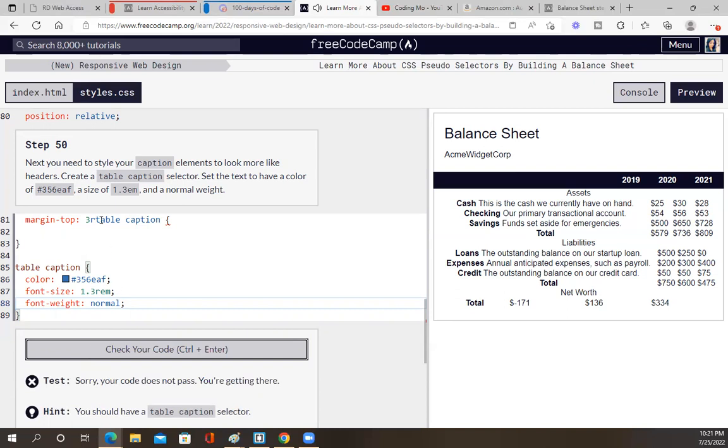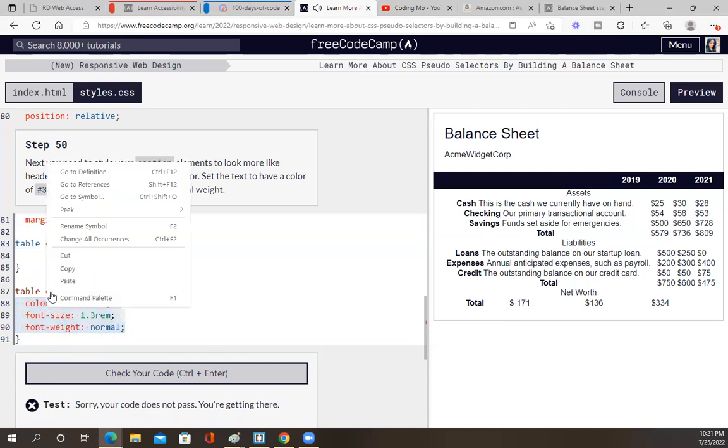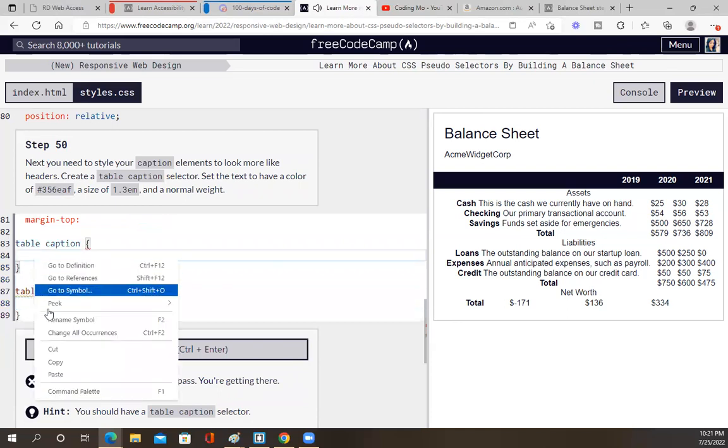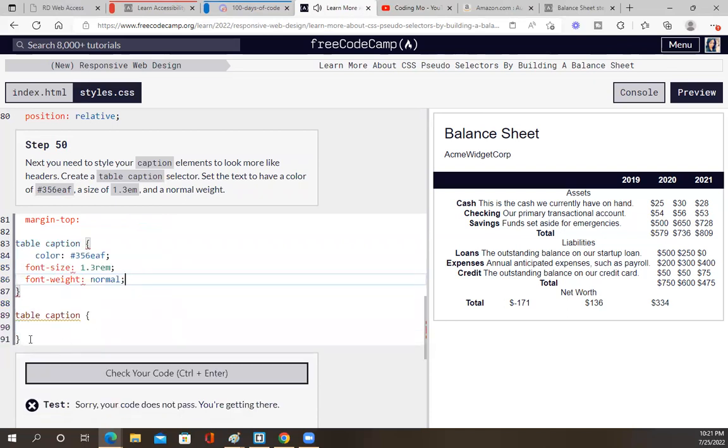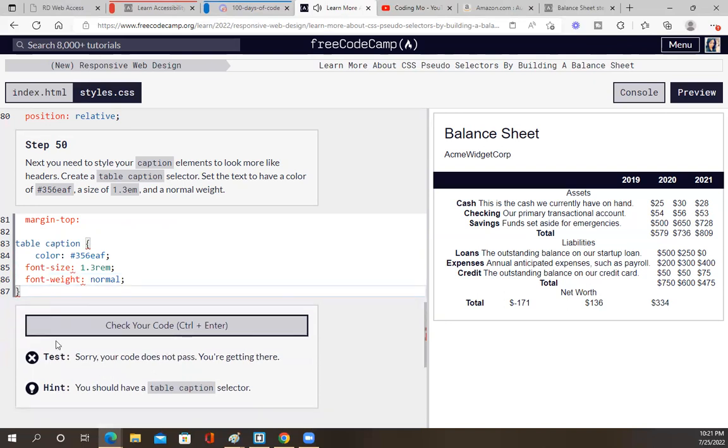Table caption. What is happening? Table caption selector.